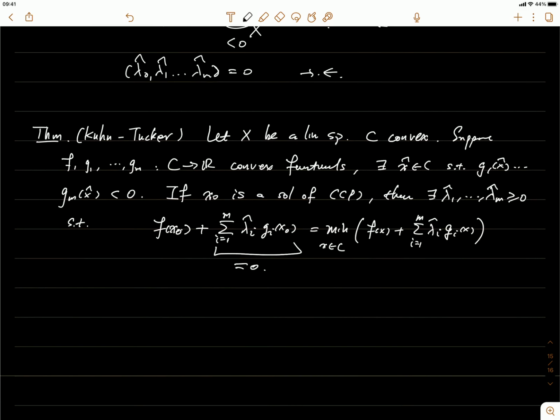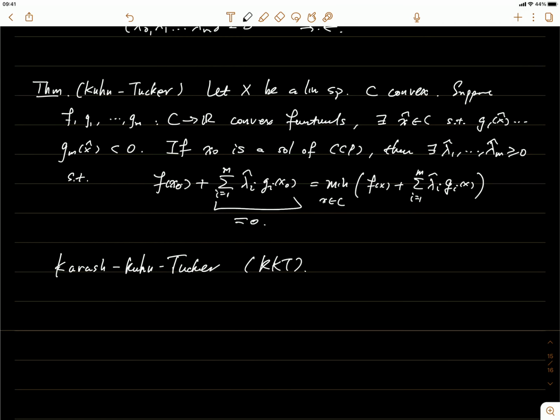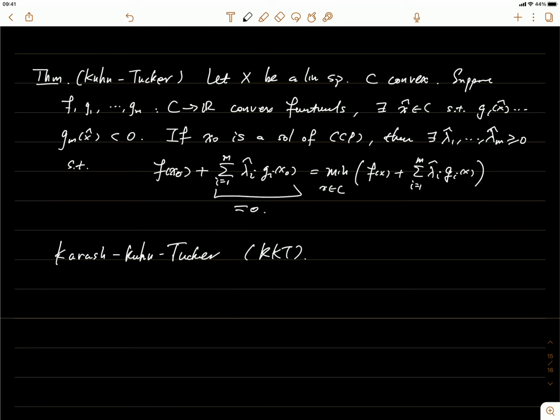I want to say that there is a more famous, more well-known one called Karush-Kuhn-Tucker, or called the KKT, and that is more specific to the case where X is a Euclidean space. Okay, and from there we can get a set of the necessary conditions for a point to be a minimizer of f of x in R^n such that g i of x is less than or equal to 0. And you can also include some equality constraints, say that h j is equal to 0.